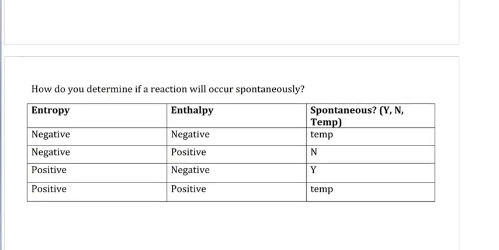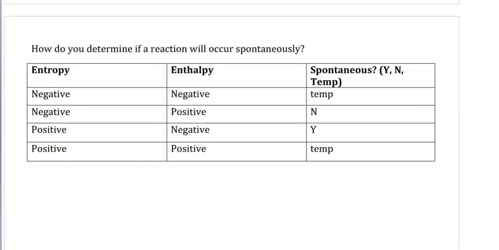So let's go through some examples then to figure out spontaneity. We're going to be looking at both entropy and enthalpy, and I'm going to show the symbols as well. So, if you have negative entropy, what does this mean? It means that we're going from disorder to order, and this is going to be considered unfavorable because energy is going to need to be put in. You have a decrease in entropy, not likely for it to be spontaneous when you look at the entropy. When you look at delta H, if it is negative, we know that it's exothermic, and that would be favorable.